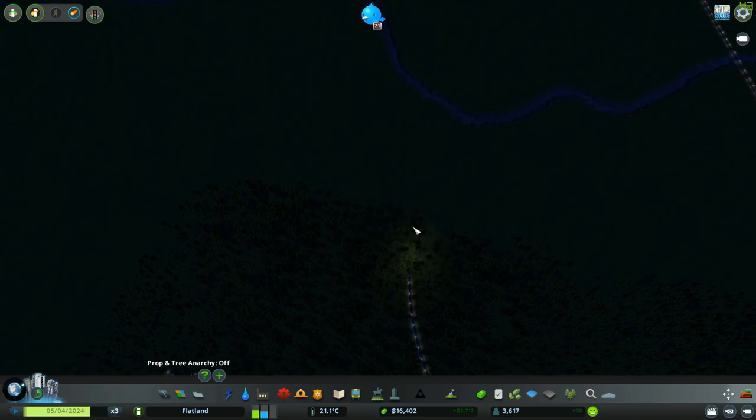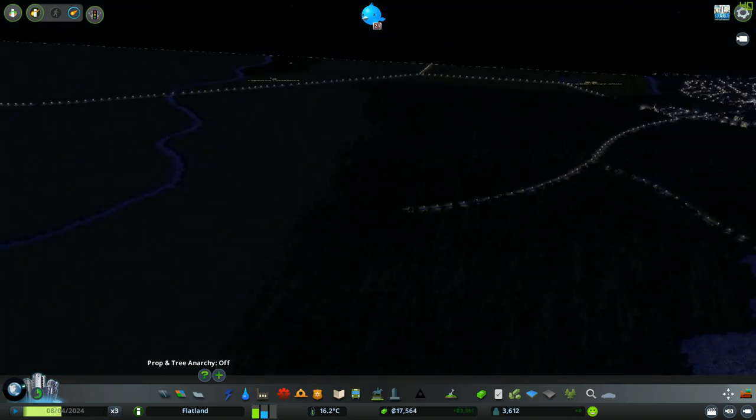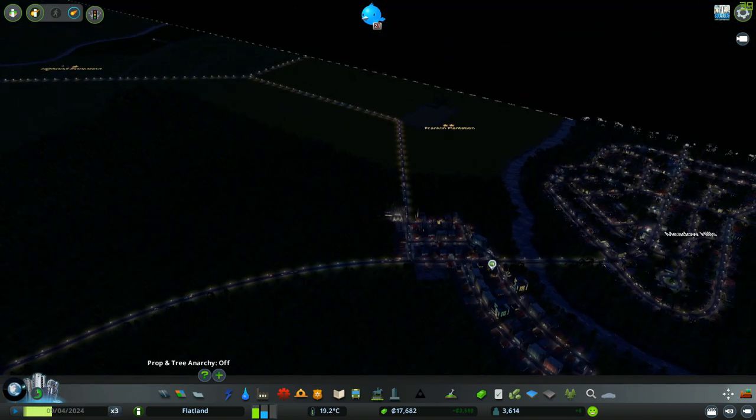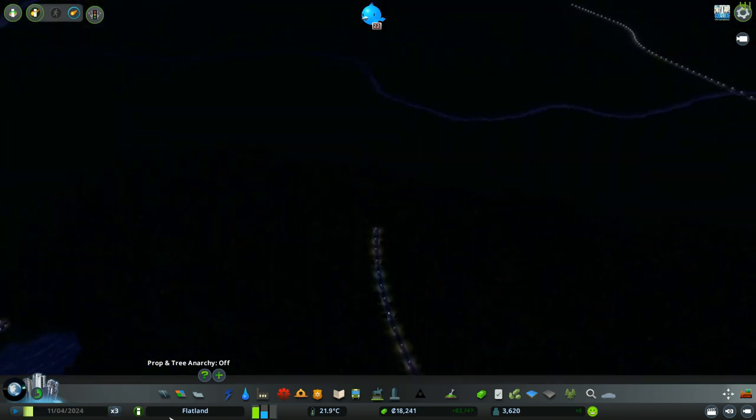So we do currently have a road coming up this way, and I would like that to meet up with this highway that's here. Not that we could see anything. This is why I don't like nighttime, because when you're trying to do new areas or anything in general, it looks nice, but it's just a pain to build with.